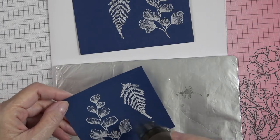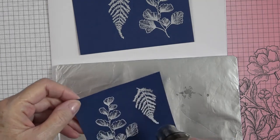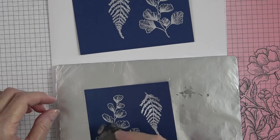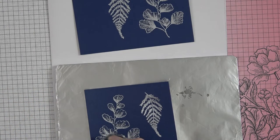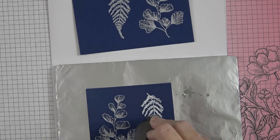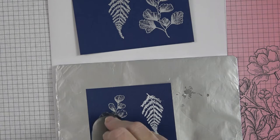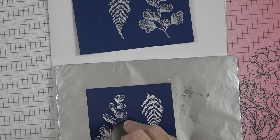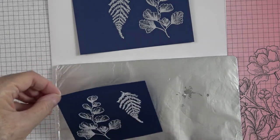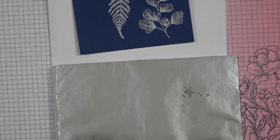So what we're looking for is that embossing powder to melt and turn very shiny. And it won't take long for it to do that. And you start to see it melting now. It's going from that matte gray to a beautiful shiny white. I like to hold it up and do the back side as well. That helps with any warping.